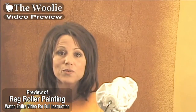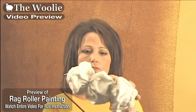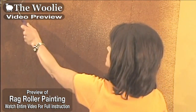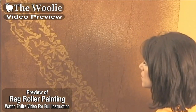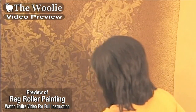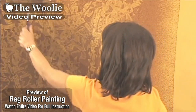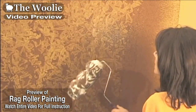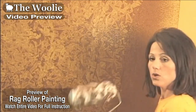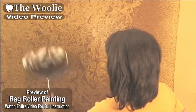Now I'm going to finish up with the rag roller. Before I begin, I fluff it up so I've got nice folds going all the way around. Then I take it to the surface and begin rolling through. You can create an X pattern or a V pattern, just rolling back and forth. When you first make your impression on the wall, you'll get a really crisp, defined rag painting look. If you're looking for a more subtle look, you can roll it more to create a mottled or muted rag painting effect.